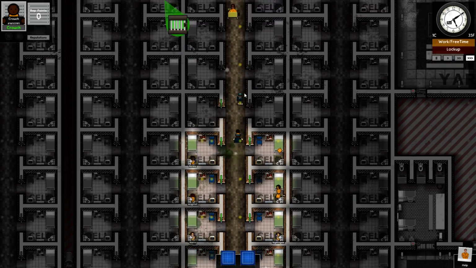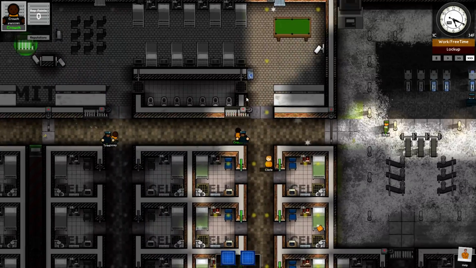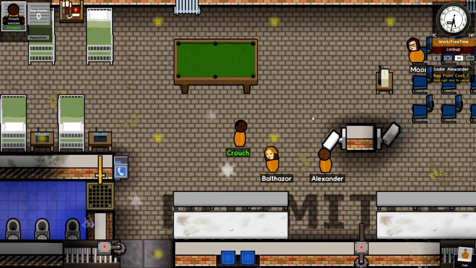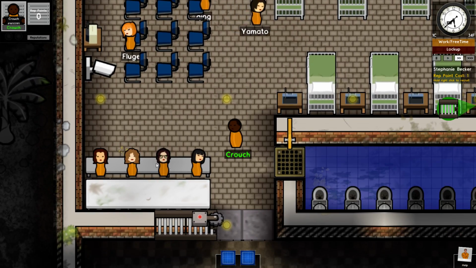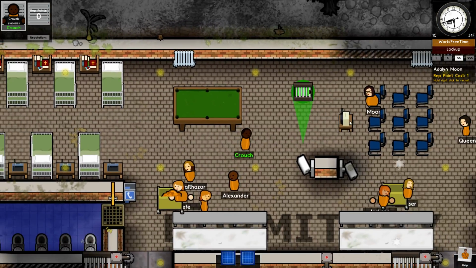Now we're getting escorted to either a private cell or the dormitory. The dormitory, perfect. Okay, I want to show the dormitory anyway. So here is the dormitory. This is a nice place where you can make a lot of friends. You got your TVs, radios, Bibles, everything you ever need.